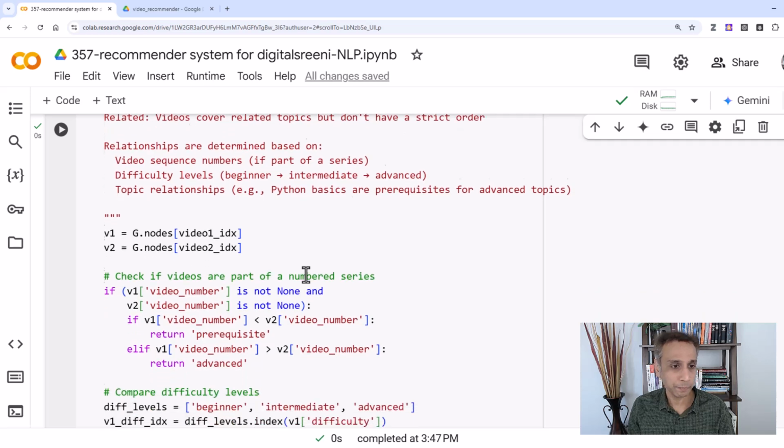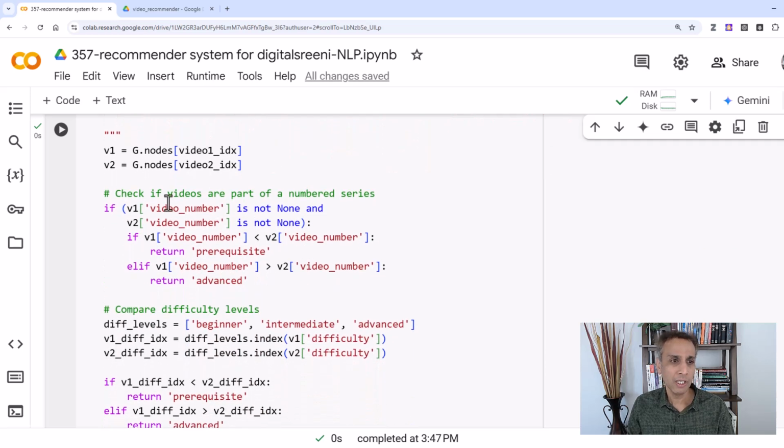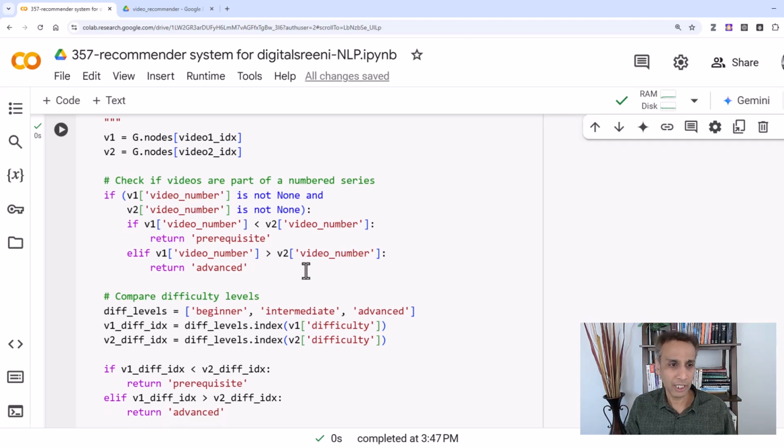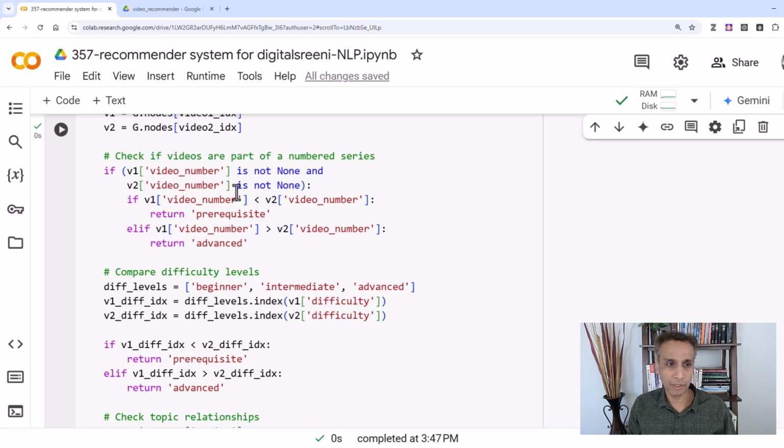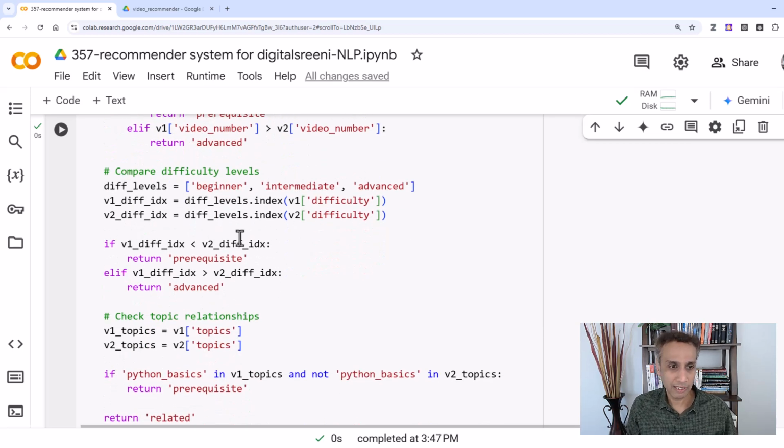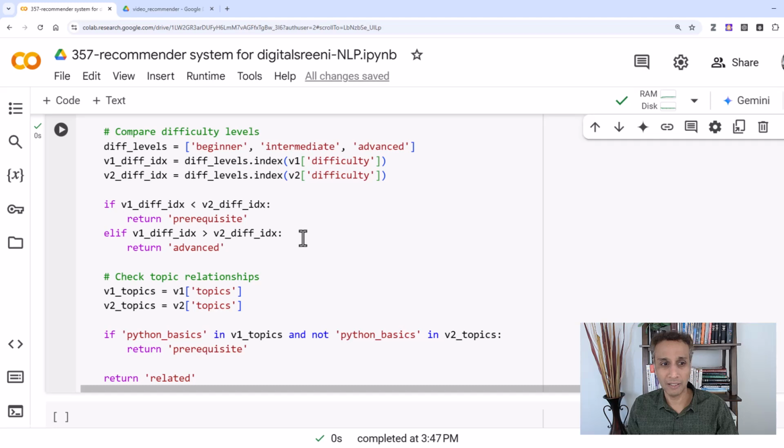I already mentioned that earlier. So there you go, your video number 1, video number 2, you have your nodes and you have your metadata. For each metadata, if there is no video number, then go ahead and look at the next stage and so on, and compare the difficulty levels. And if this number is less than the video number 2, then it's a prerequisite. Otherwise it's advanced if it's greater than. If it's not less than or greater than, if there is no number or something, then it's related, but it's not a prerequisite.